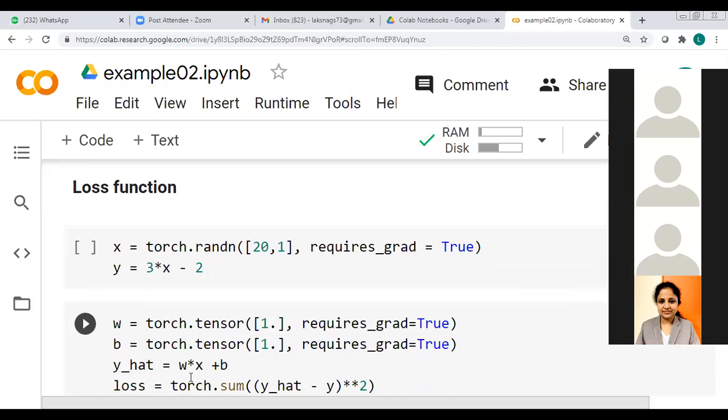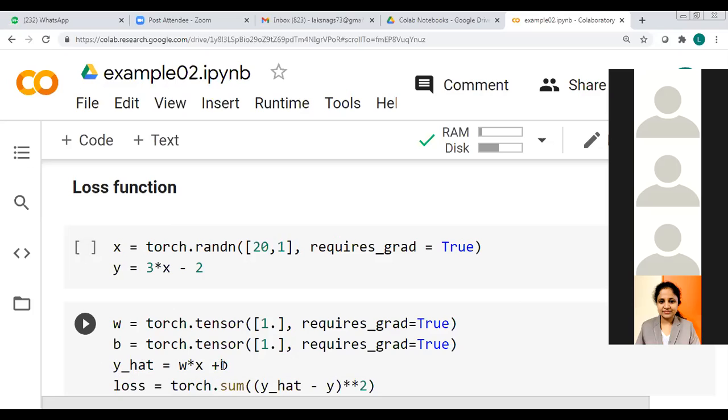So y hat is w into x plus b, where w is initialized as 1 and bias b is initialized as 1. Ground truth is 3x minus 2, but I am assuming this is the predicted one, y hat.